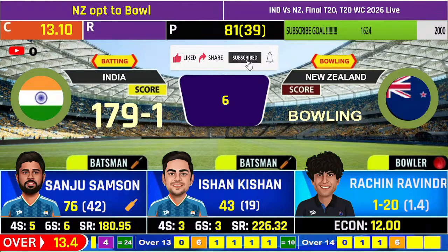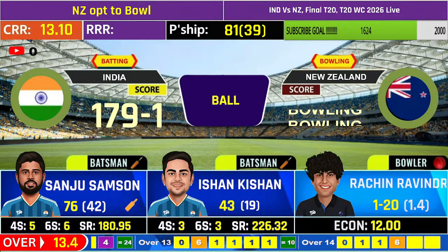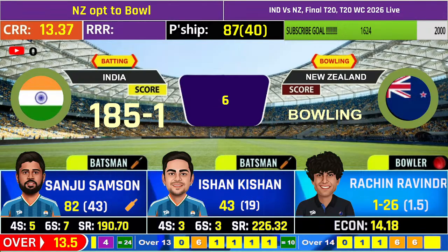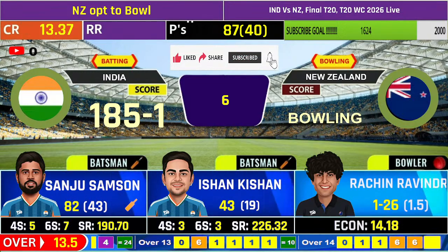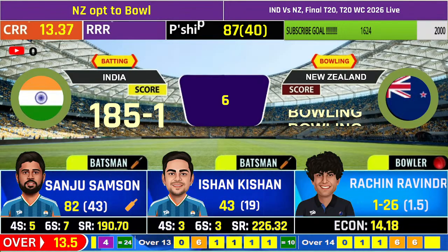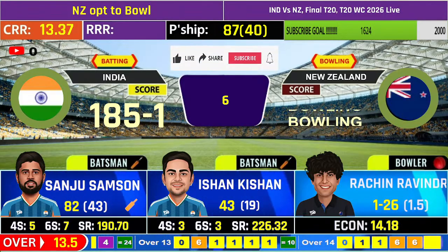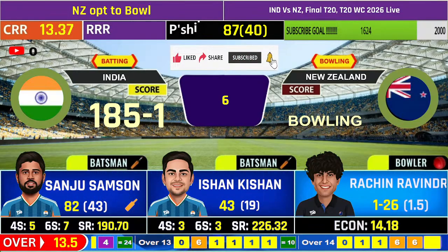Just went quiet for a little moment, just a few deliveries, but Sanju Samson makes sure that quietness doesn't last long. This is the 106 by India in this World Cup. And look at this. This is more of a bottom-hander shot, but still enough power, enough timing. He's gone miles. Continue to flow so easily. Samson showing his strength in Ahmedabad.